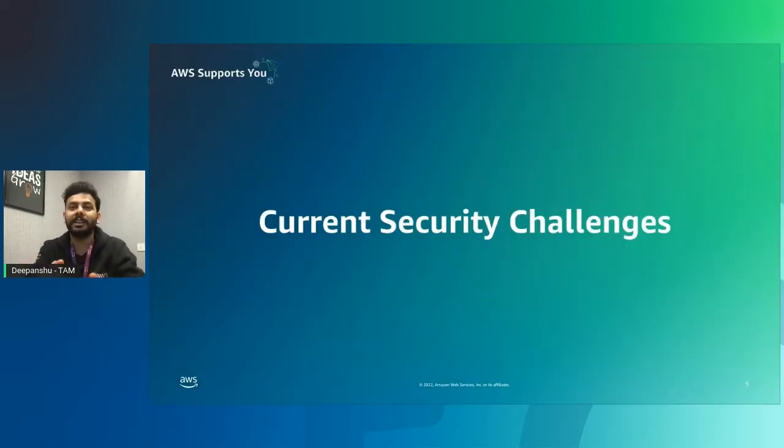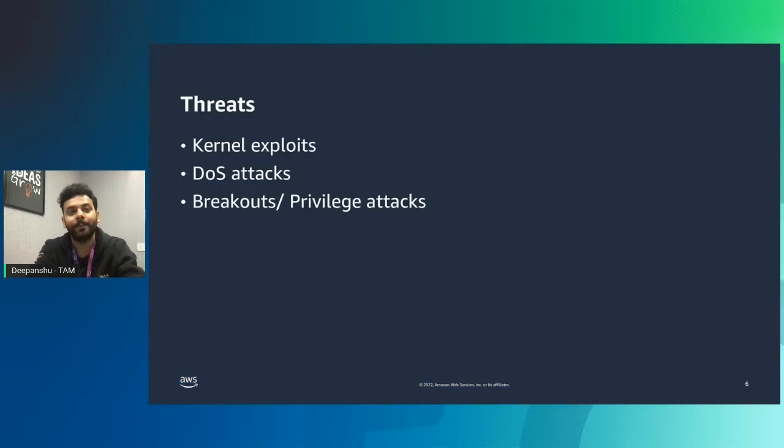I'll start with some security challenges, where I will discuss what threats we can have with a general purpose operating system like Linux, or Amazon Linux 2 in our case, right? In Kubernetes, the containers are hosted on a server. When I say server, I mean some operating system.